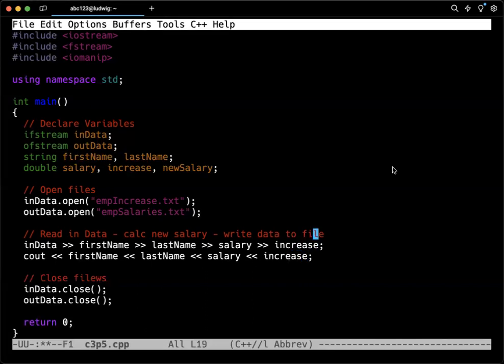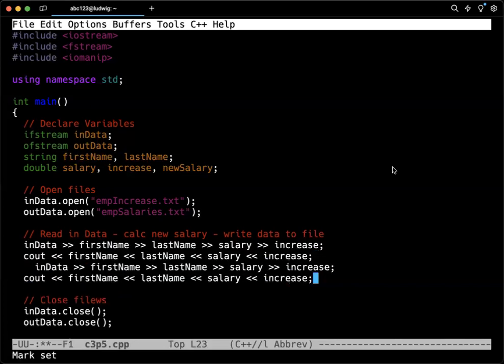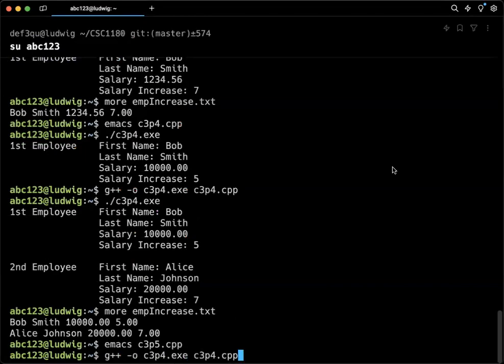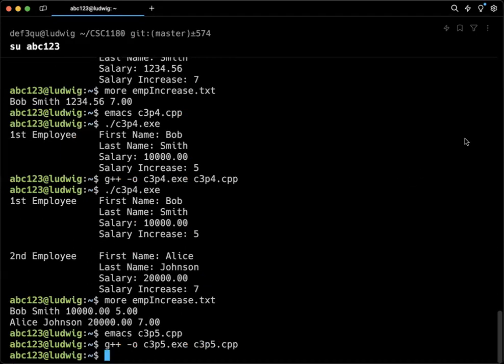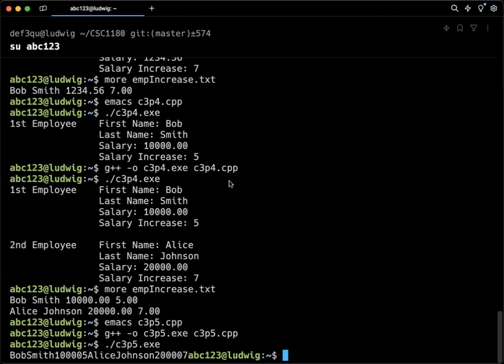Okay. In fact, if you'd like to read the file more fully, copy those and paste them twice. I don't want to keep that, but I can change those to fives. I could put those in there because that should let us know that we're reading in from the file correctly. And it does. It's ugly, but there's Bob Smith, the 10,005, Alice Johnson, 20,007. So it's all there. Again, it's ugly. I didn't put new lines because I'm not going to keep it.